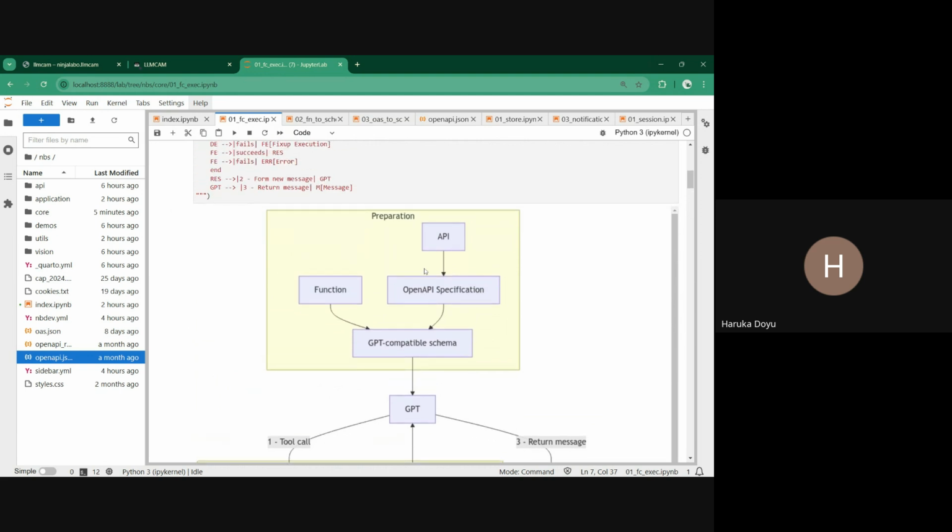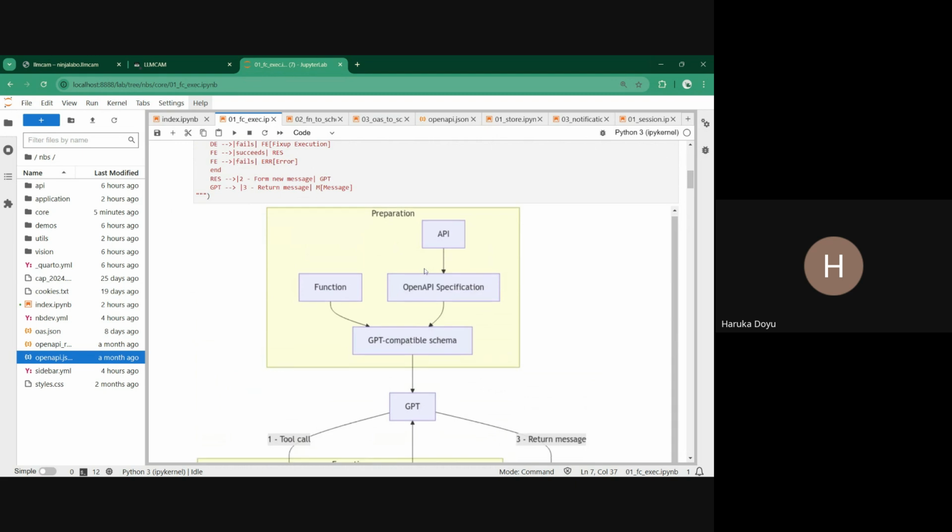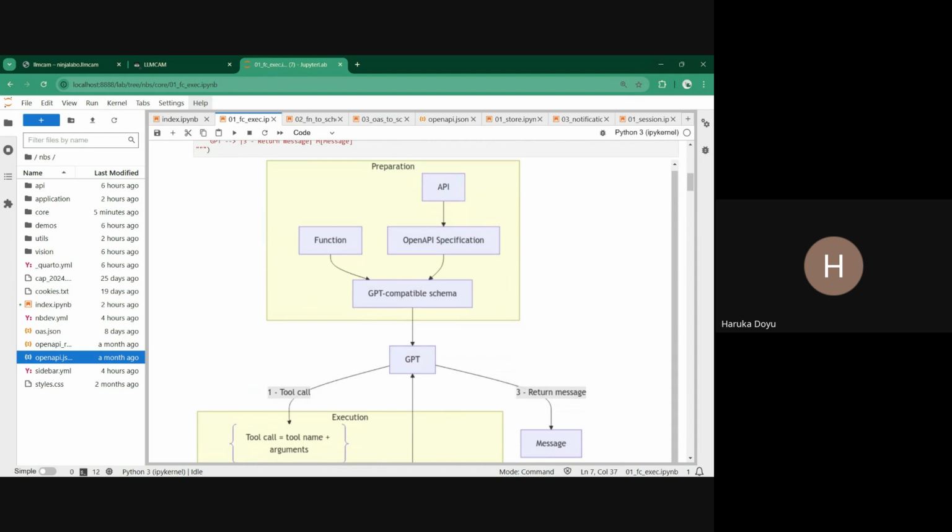For example, if a user types something because he wants to know the weather, how does GPT know it has to call the get weather function? I understood how parameters are extracted, but I didn't understand how the exact function itself is chosen.